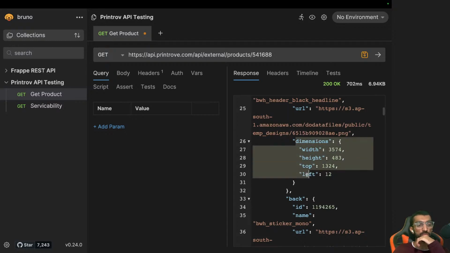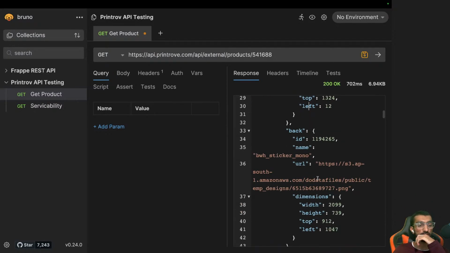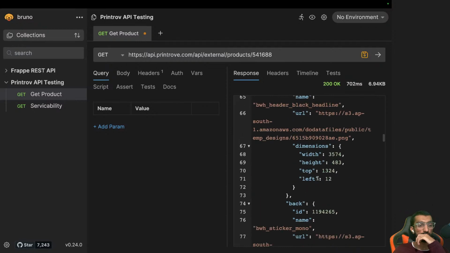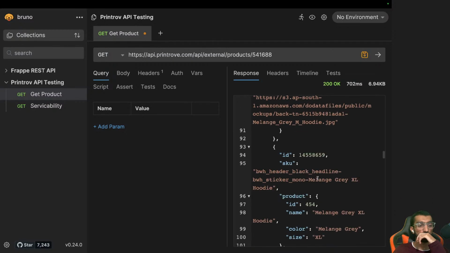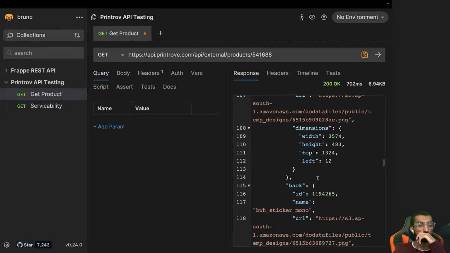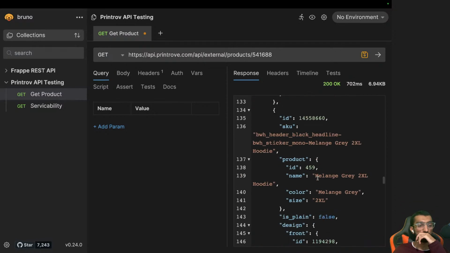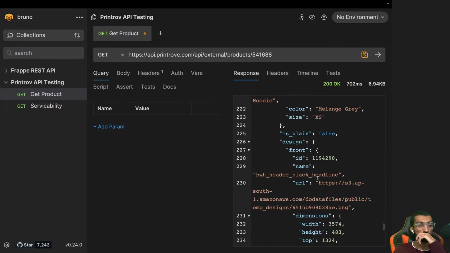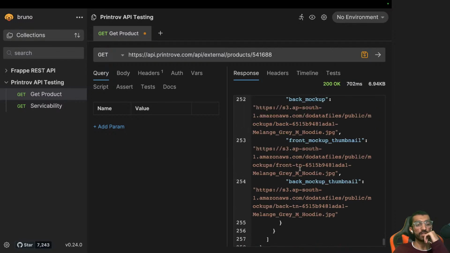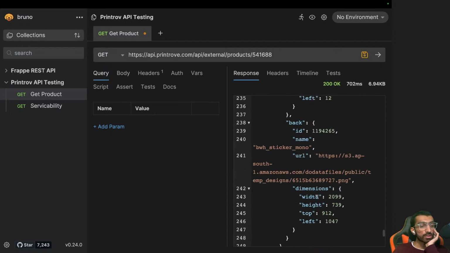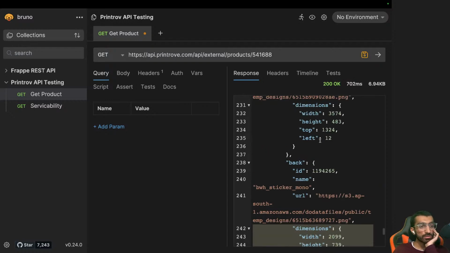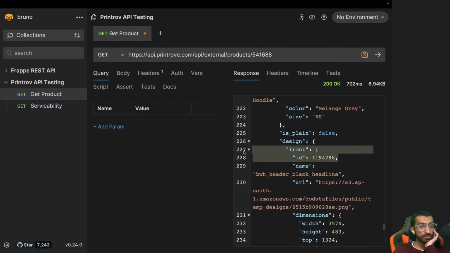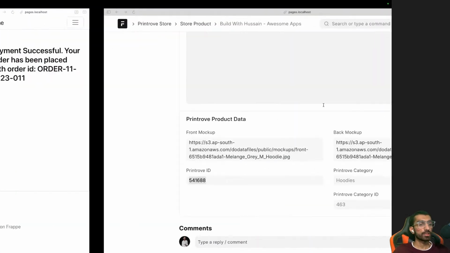Okay, so it has dimensions: width, height, top, left. Where is the weight? There is no weight here. Without the weight, how can we figure out the pricing? Let's do one thing.